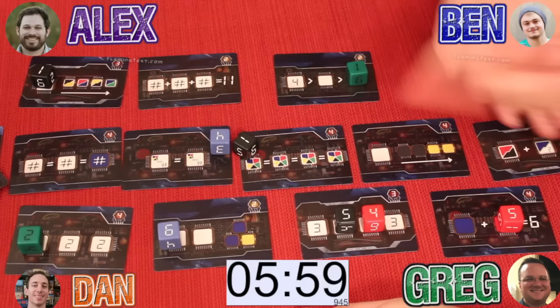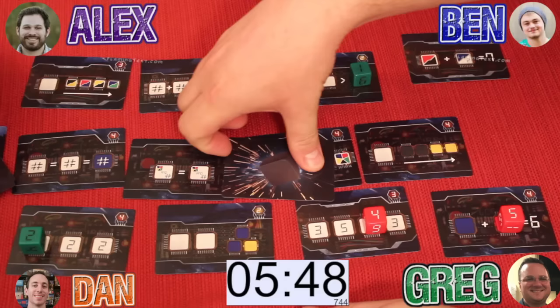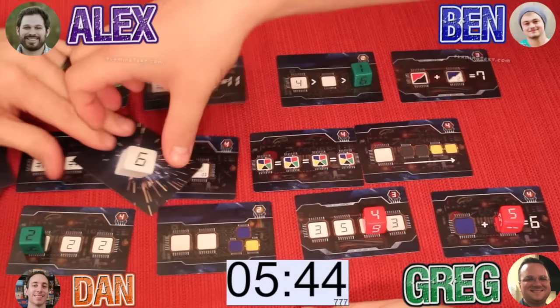I lose my black. Six. And then you lose your blue. Or your two. Yeah. Everyone has to get rid of a black. All right, good. We don't have any blacks. Okay. Everyone has to get rid of a six. Nope. Got nothing. No sixes? No sixes. What's next? Okay.